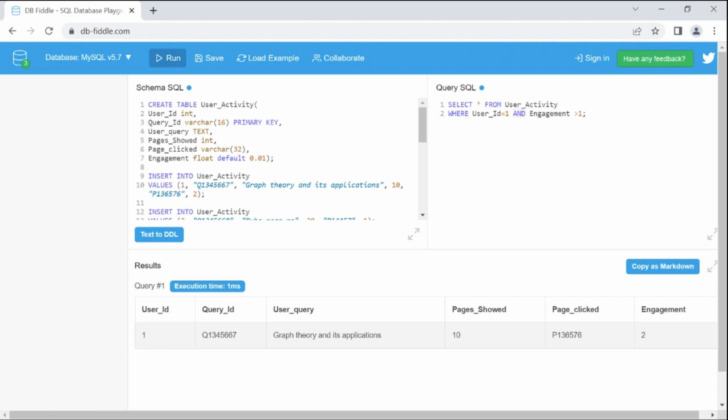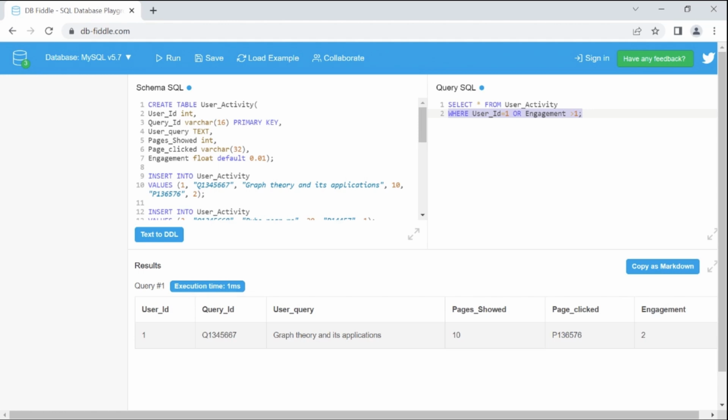In a similar manner, let's observe the OR operator in action. Now here again, essentially, we are selecting the data from the user activities table, but we specifically want to return the observations where the user ID is equal to 1 or the engagement value is greater than 1.